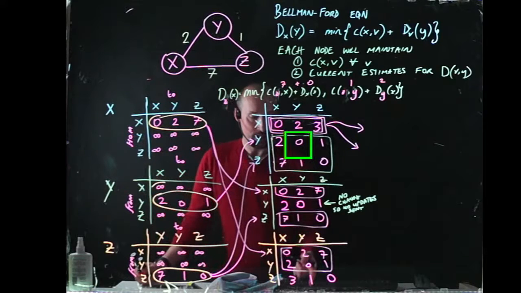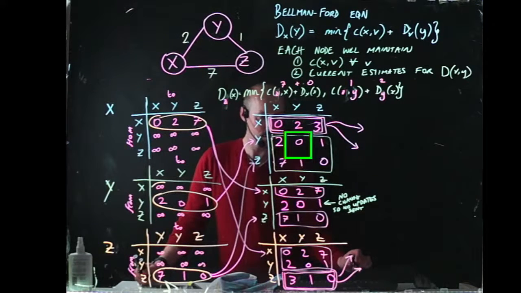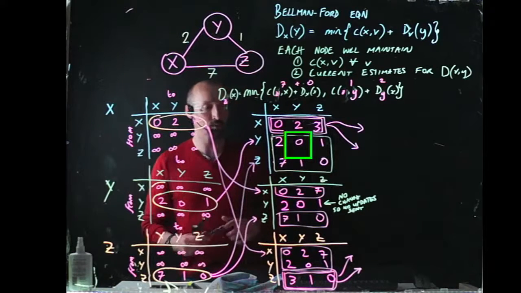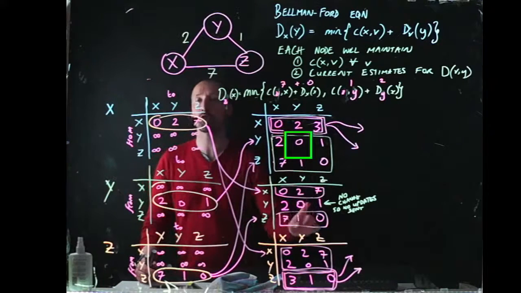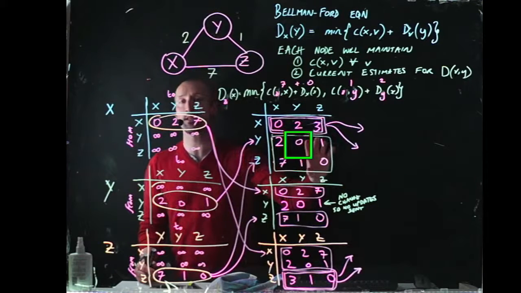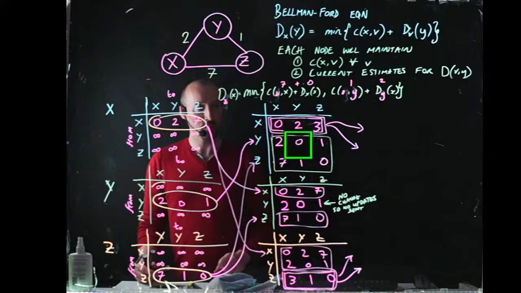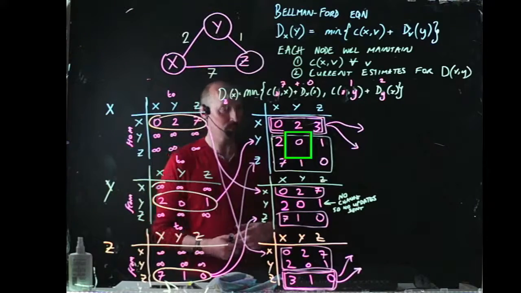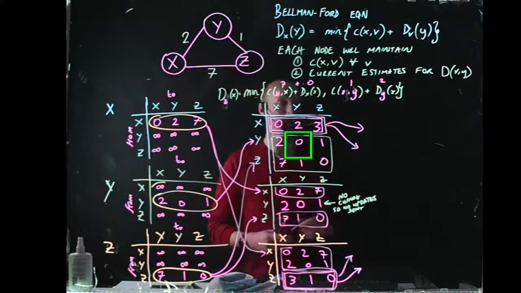What about 1? Well, I can tell it's not going to get any better than that, so I'm not going to bother with it. But you could do it if you wanted. But anyway, this is new information. So we've got overall new information here. So this is going to have to be resent to both neighbors. So that means this one is happy. It's not going to send any information because there were no changes here. This is a brand new update here. We've calculated an improvement when we received these least cost paths from our neighbors. We figured an improvement out to get to our other neighbors. So we have to update everybody with that new information. All right, one last iteration here.